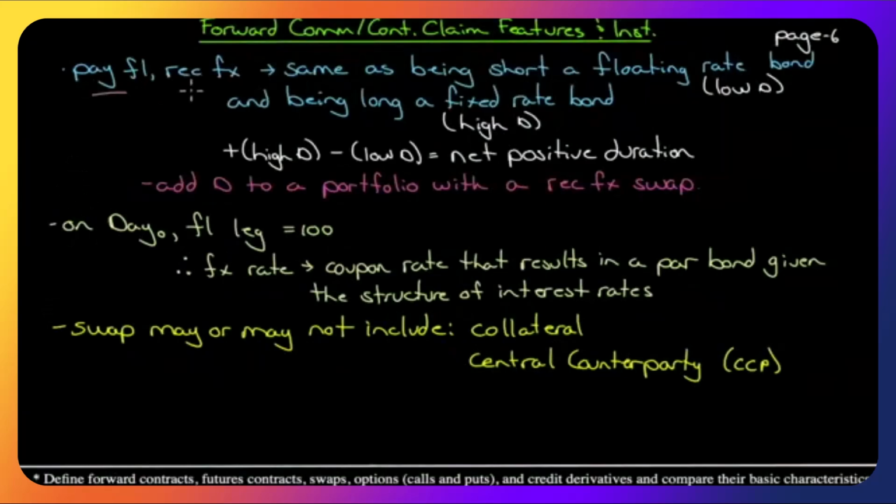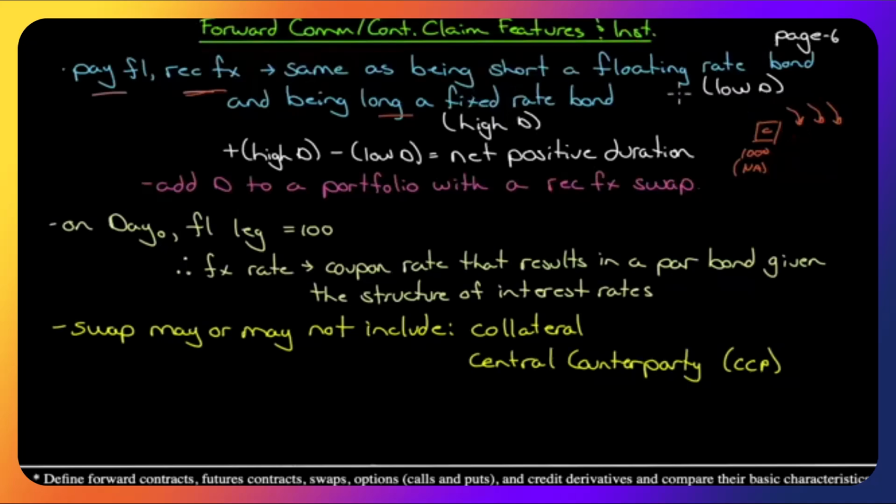Okay. A pay floating receive fixed swap has the same economic effect as being short a floating rate bond and long a fixed rate bond. So I want you to see that implicitly. If I buy a bond, what am I going to get? Let's say I buy a bond and it has a fixed coupon payment. What am I going to get? I'm going to receive that fixed coupon. So let's say the bond is for $1,000. You can think of that as the notional amount. I'm going to receive the fixed rate times the notional amount. Receive fixed, being long a fixed rate bond. Basically going to get a coupon.